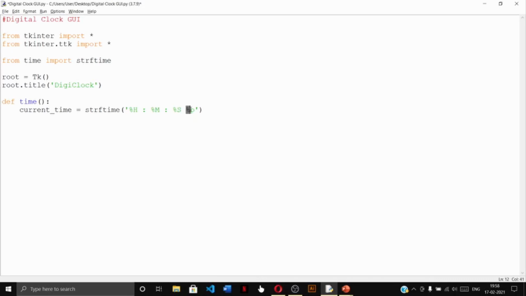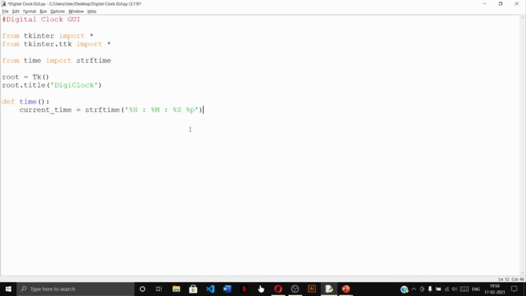Now percentage P determines whether it is AM or PM, and since it is a 24-hour clock, anything after 12 will be PM, and anything before 12 will be AM.